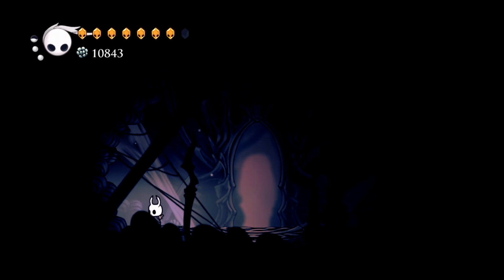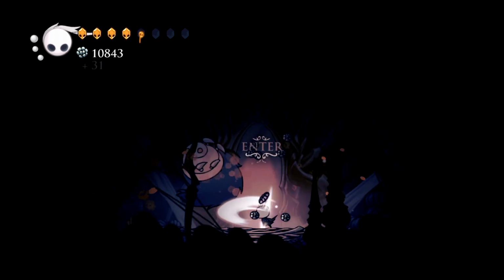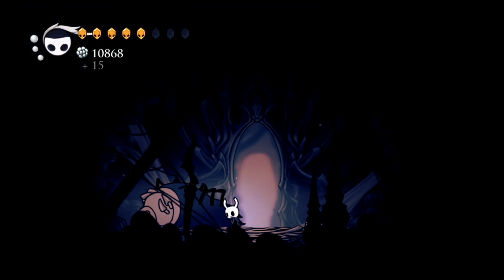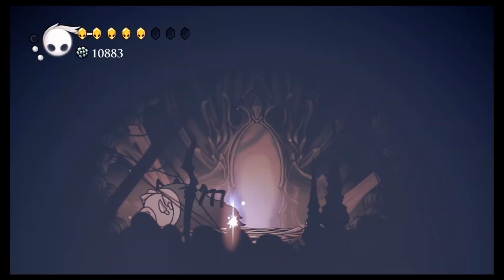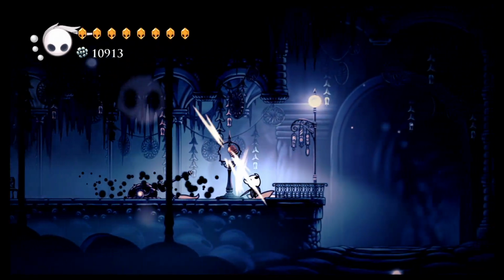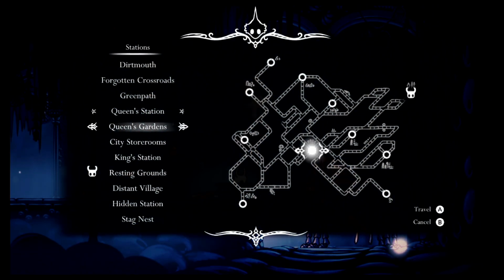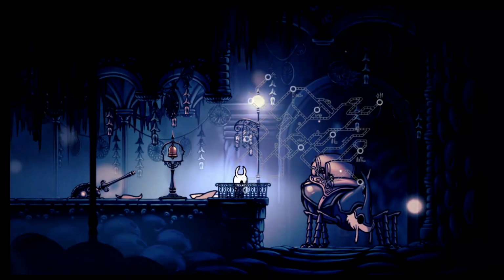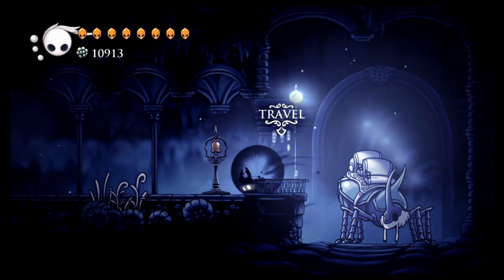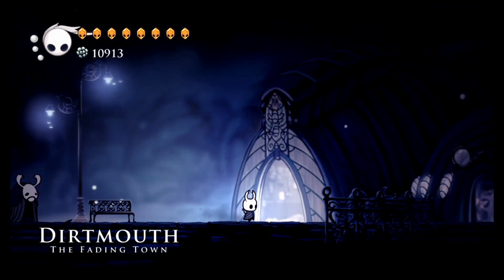Oh. Let's see here. Actually, the closest... Hey, I was in the middle of something. Jerk. Anyway, I was just saying the closest bench is probably gonna be back here by the Grey Mourner's house. Alright, so the next place we're going to head is probably Dirtmouth, of all places. Yeah, so we'll go to Dirtmouth, because there is some more here. Huh, is there always that grass in the foreground?